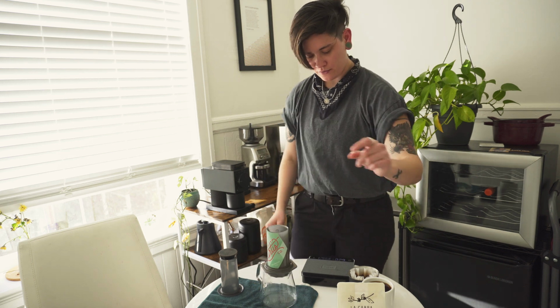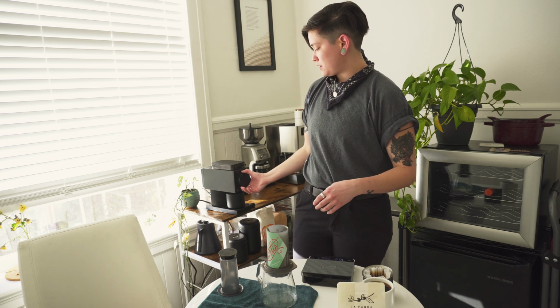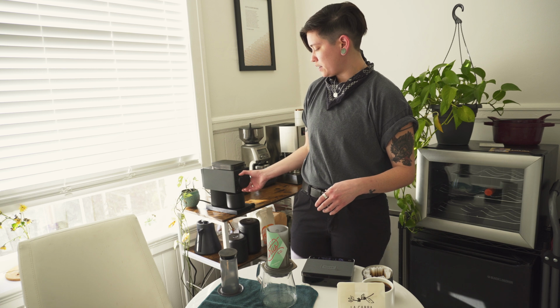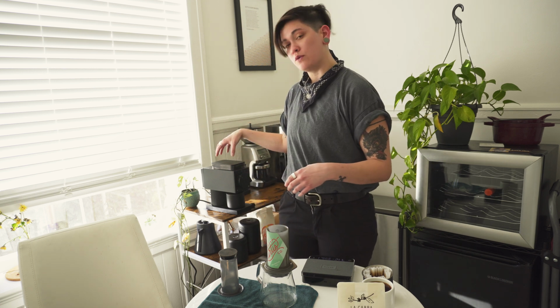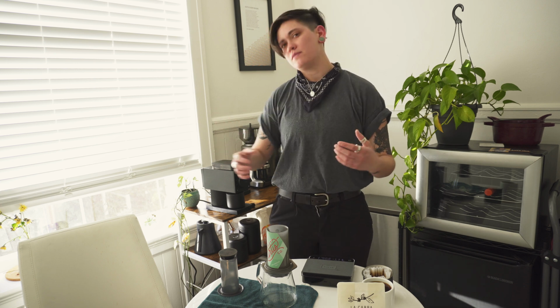So we're gonna measure out 14.5 grams of coffee here. I'm actually gonna set it a tiny bit coarser than I would for filter. So I'm gonna go to one click above 4 on Ode. And that's Ode with V1 brews, so 1 click above 4 on Ode, and just kind of a little bit coarser than you would for filter, right?